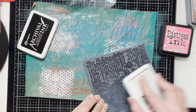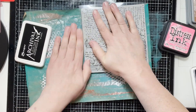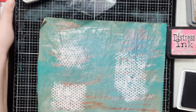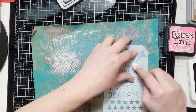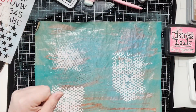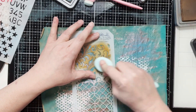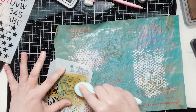I'm starting with this stamp, rubbing the ink all over it so I can stamp it on here. It's very light and just gives it extra texture. Then I'm going in with a blue color oxide — I cannot remember the name of it — and just decorating. I'm also going in with Vintage Photo and adding these little swirl textures, which I think adds more character to the piece.